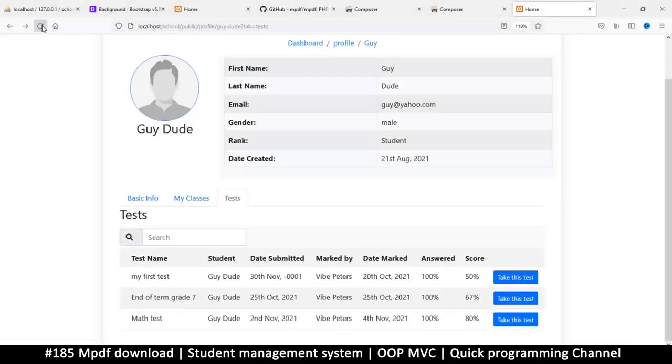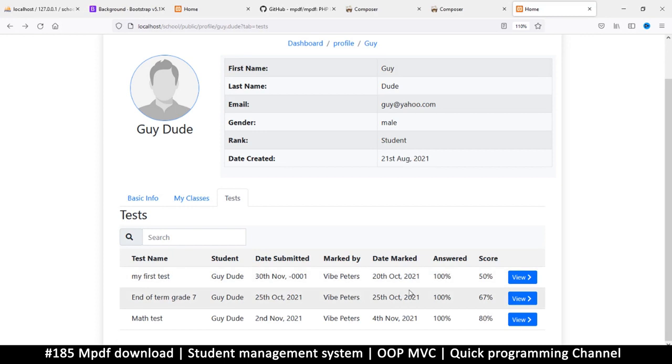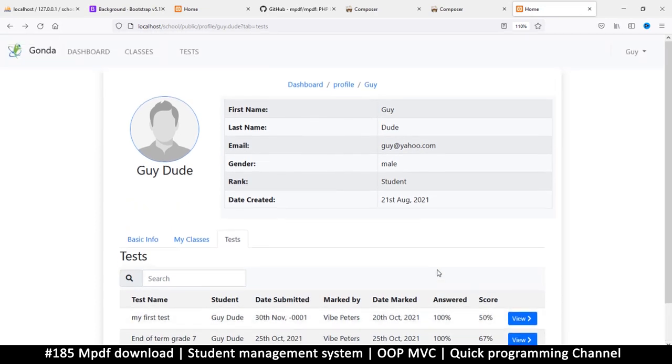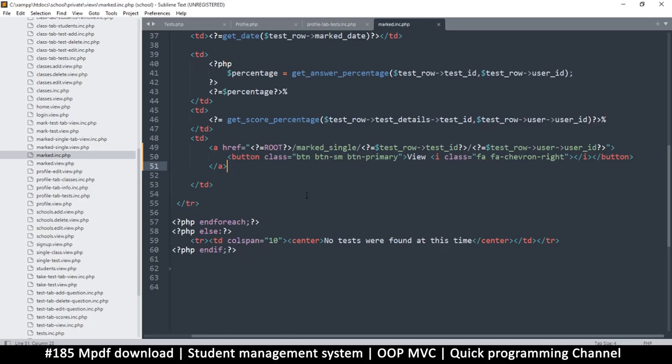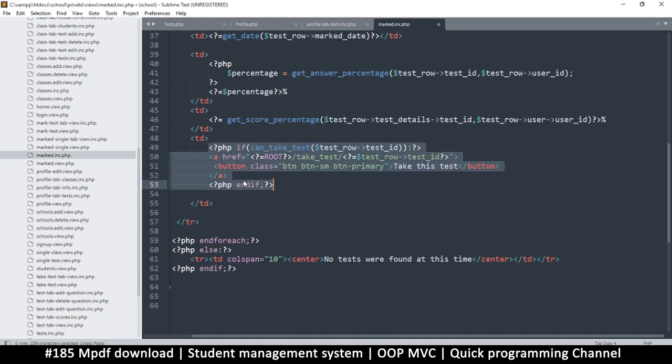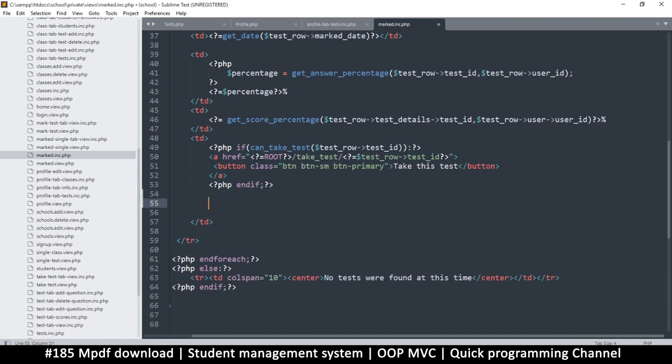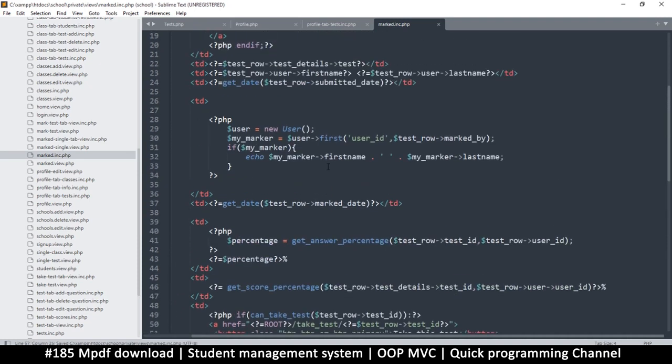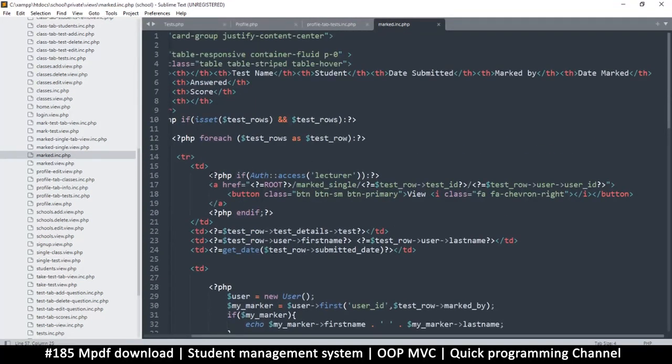Let's see if we are on the right track. Okay, cool. So yes, since these are marked, I hope I haven't queued anything here by removing that. Mark tests. I really hope I haven't queued anything, but just to be sure, you know, it's always an if statement. So let's just paste this here. And let's add an if statement, just in case, because I'm not really sure what's going on here.